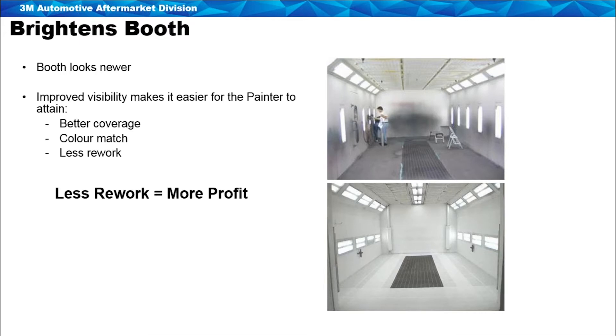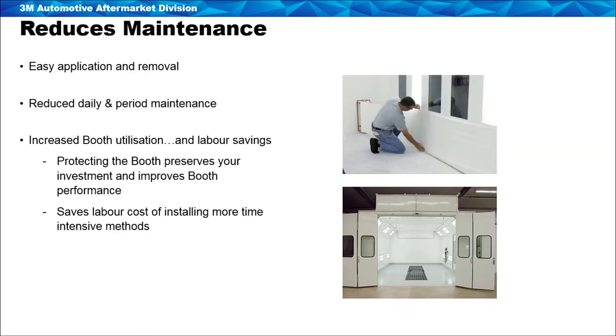For application, we can see the operator using the applicator magnetic system on the wall, and as you can see from the images below, you now have a much cleaner booth than before. Preservation of your booth is important, and the time taken to do this type of maintenance tends to happen at weekends because people don't have time during the week. However, should your booth break down during the course of the week, you could be two to three days away from getting it back to serviceable condition — which is obviously an issue given the amount of time and money lost with the booth not in perfect working condition.